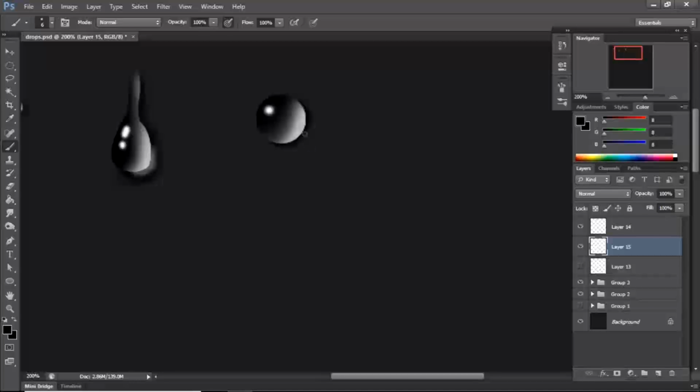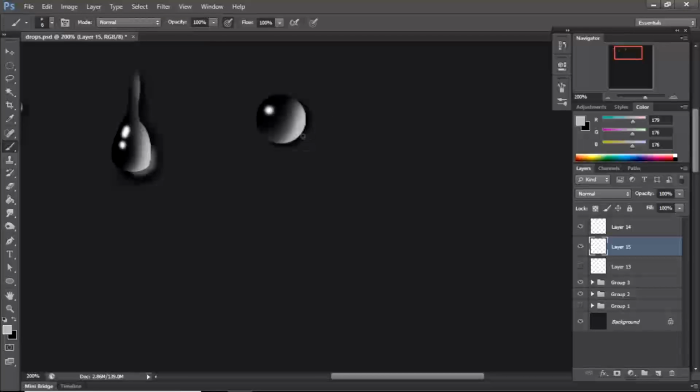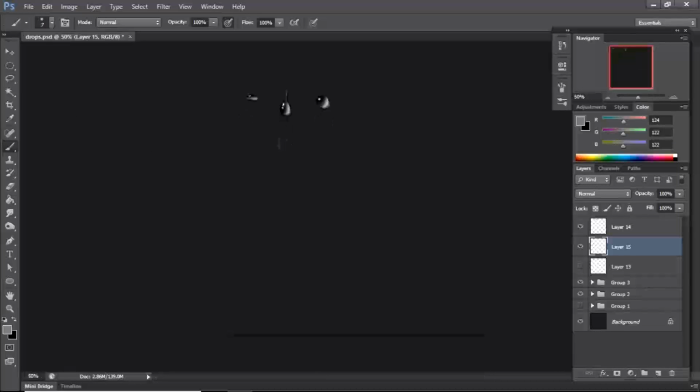So again, like this, the highlights that are passing through are going to be reflected around this area here. So I'm just going to do that, and then I'm just going to enclose that whole section with a shadow. There. Okay, so at very, very small scale you will see that it looks like a water droplet.